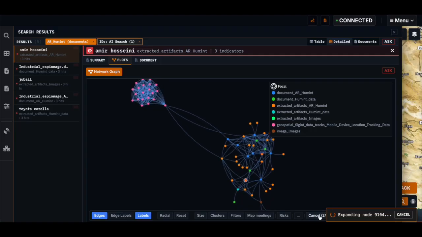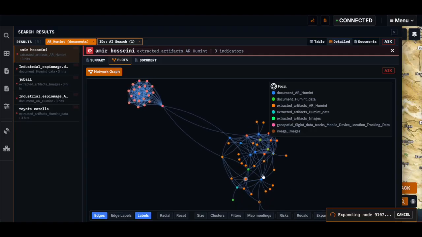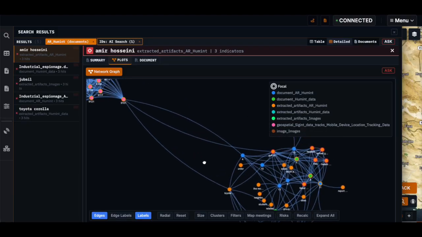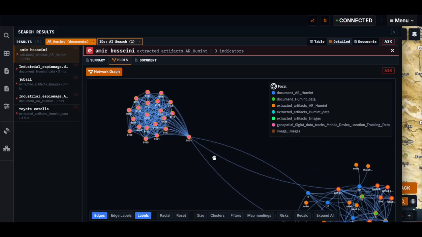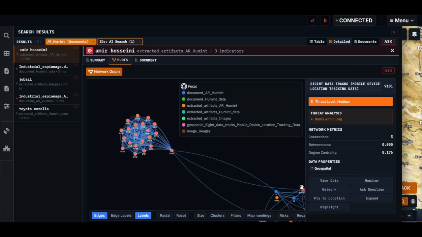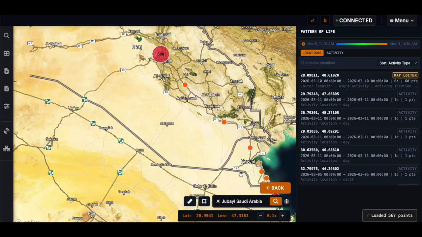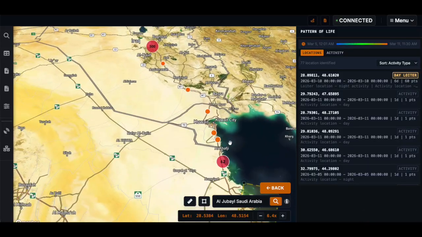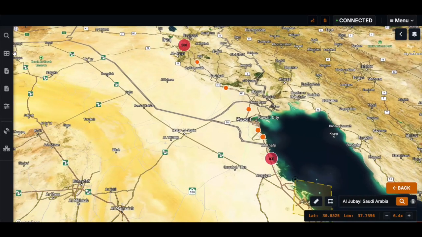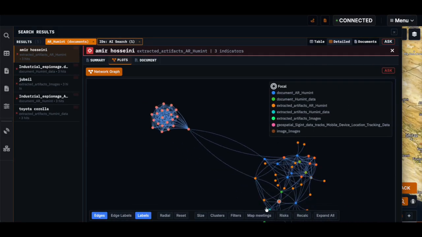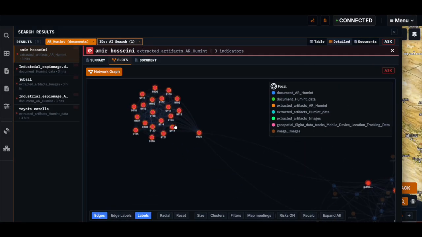This tasks the AI to examine each node and assign risk status based on the parameters of our analysis plan. Here, we can see that a cluster of mobile devices linked geographically to Gulf Logistics have been flagged as being present in Iraq. Tracing the pattern of life of a device reveals travel history and loiter locations, which we can inspect. Back in the visualization, we can review risk across the network and zoom in on the mobile phone nodes.